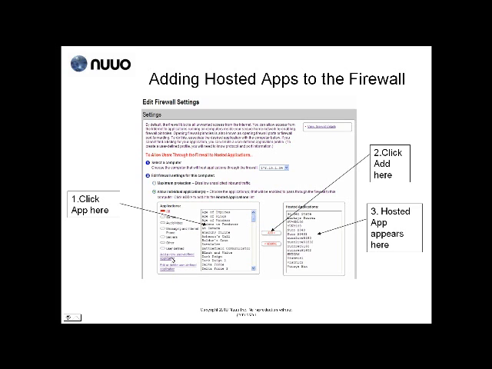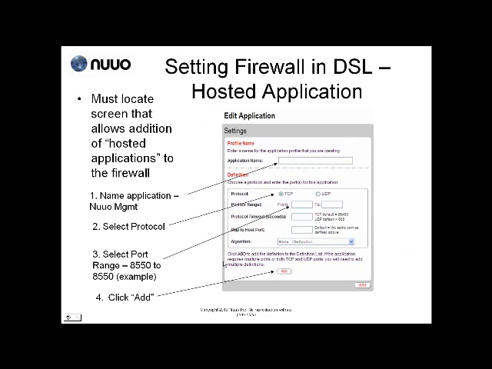I'll put it in twice. I'll put in one for TCP. I'll put in one for UDP. For the live recording or for live view, I'll put in one TCP, one UDP. And for recording, I'll put in one TCP, one UDP. It takes 5 minutes. It's easy. But on my particular DSL adapter, to make this work, I've got 6 entries of hosted applications.